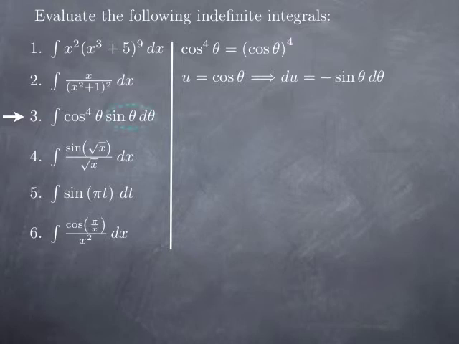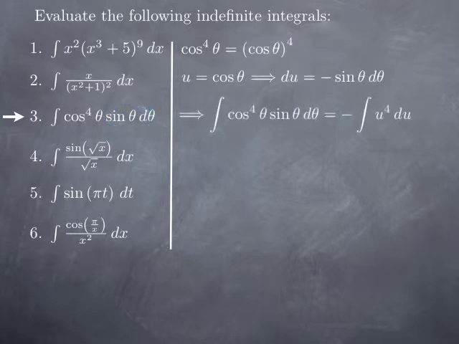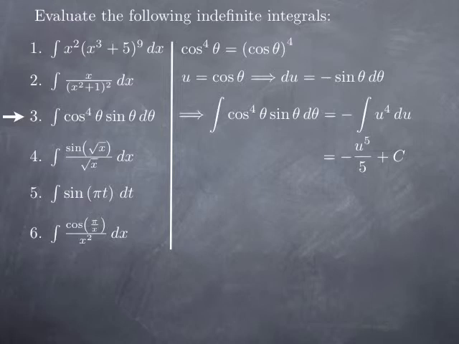Again, we try to match that with what we have in the integral. We don't have negative sine theta d theta; we have positive sine theta d theta, so that's going to be simply negative du. We get cosine to the fourth of theta, which is u to the fourth, multiplied by negative du. Pulling the negative out of the integral, we obtain negative integral of u to the fourth du. Using the power rule, the antiderivative of u to the fourth is u to the fifth over 5, so I obtain negative u to the fifth over 5, plus a constant. Substituting back cosine of theta for u, I obtain negative cosine theta to the fifth divided by 5, plus a constant.